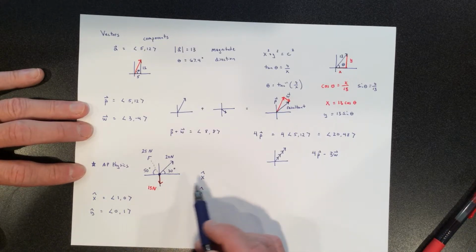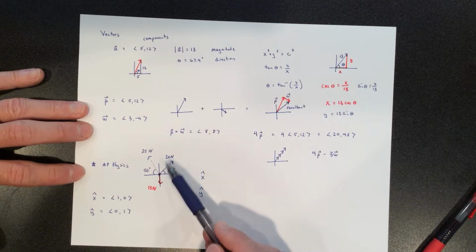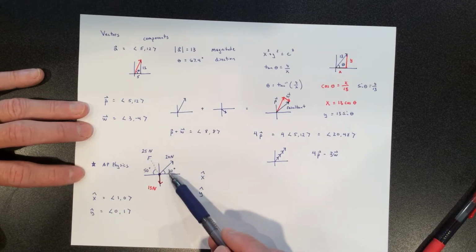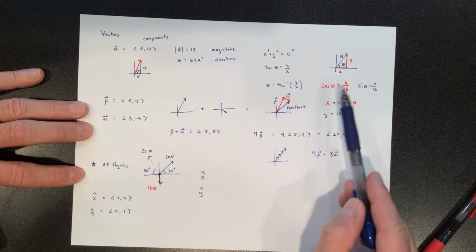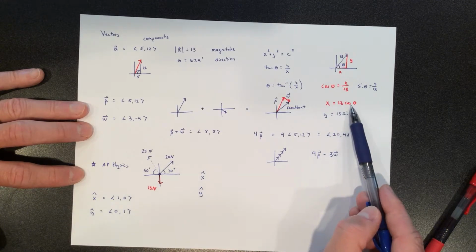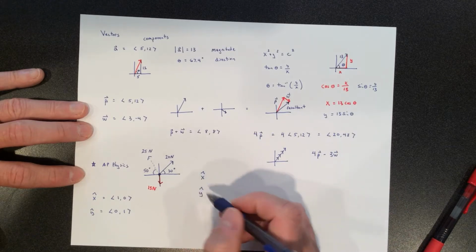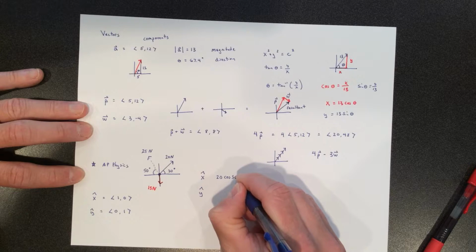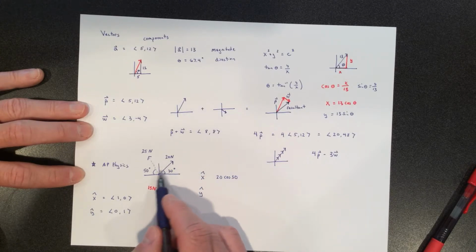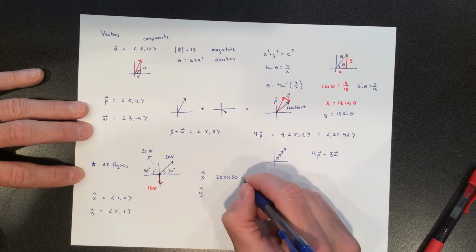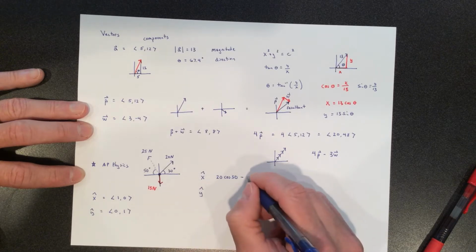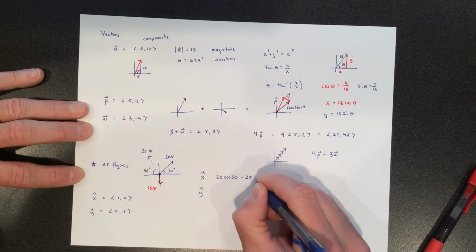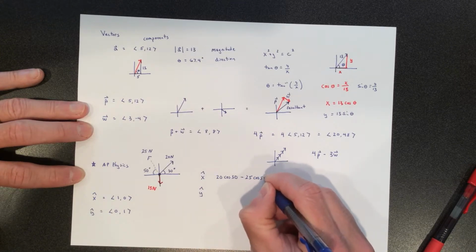Okay, so what we want to do is we want to take the horizontal pieces. This guy is going to go to the right. Well, how much to the right? Well, think about it. If I want the horizontal component of something, I just take the magnitude times cosine theta. So let's find this one. So that's 20 cosine 30. That's this horizontal piece. And I add to this horizontal piece, but in this case, I'm going to subtract because this guy's left: 25 newtons at cosine of 50.